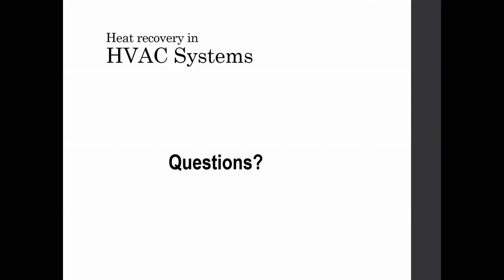We have one from the last round asking, any special wheel considerations for 100% OA systems? Frost control, that's going to be the big one for any big OA systems. The wheel size in itself is going to become very simple in that case because the supply air flow equals the OA flow, which is going to equal your nominal wheel flow. But when you have that much OA going through the system, the key is to centralize as much of the exhaust as possible. If you don't have a lot of exhaust coming back to that 100% OA unit, you're going to spend a lot more time in frost or spend a lot more energy trying to preheat.